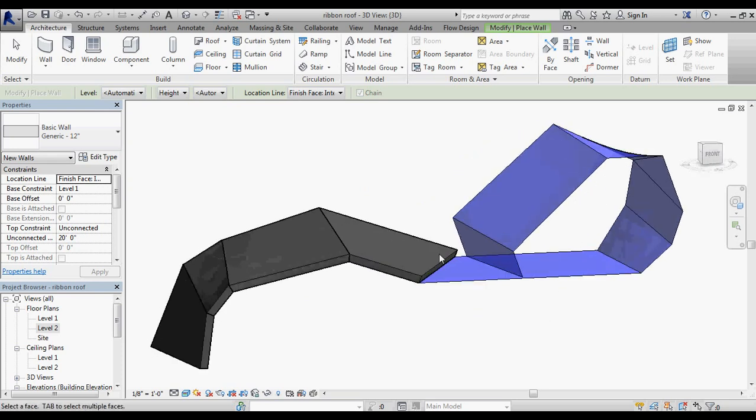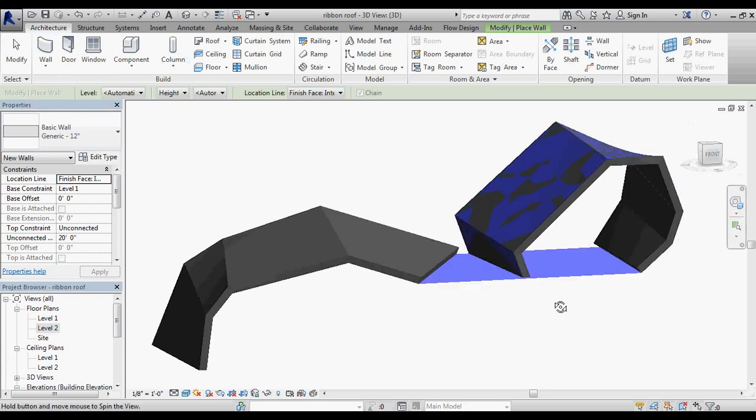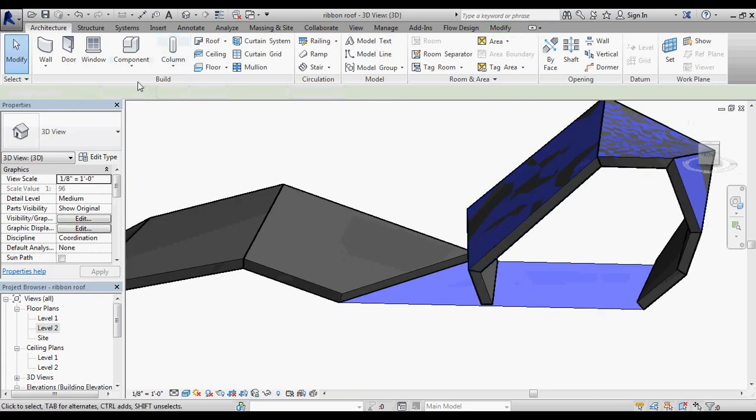In a way, it's the same issue that I was having with the roof and these verticals. So wall, wall by face. I can build these, but it's this piece that's completely flat that it doesn't want to quite work with.